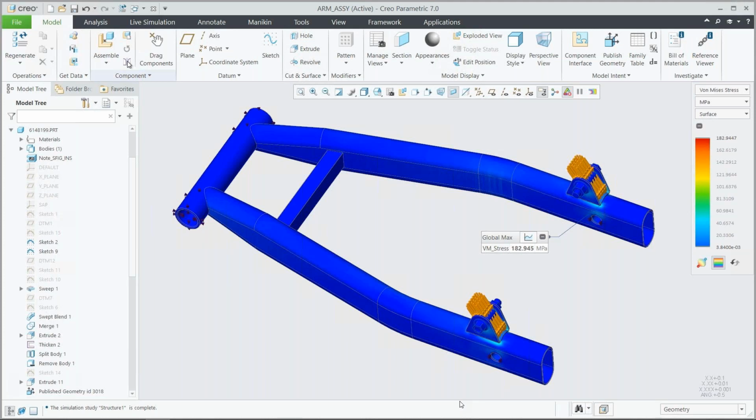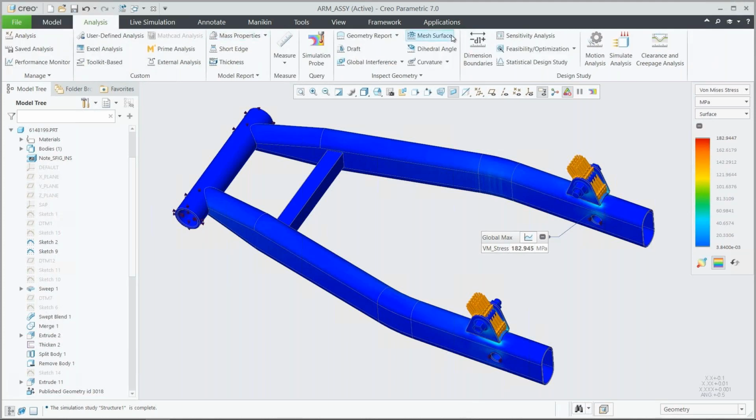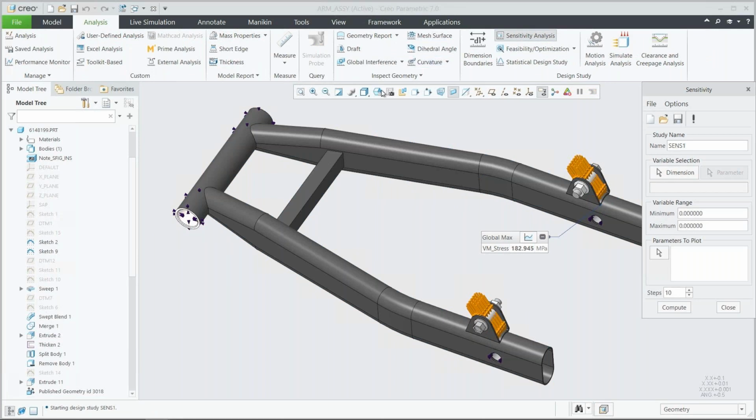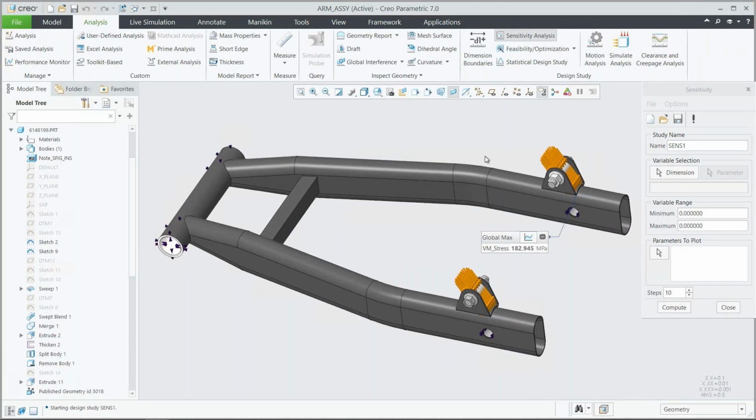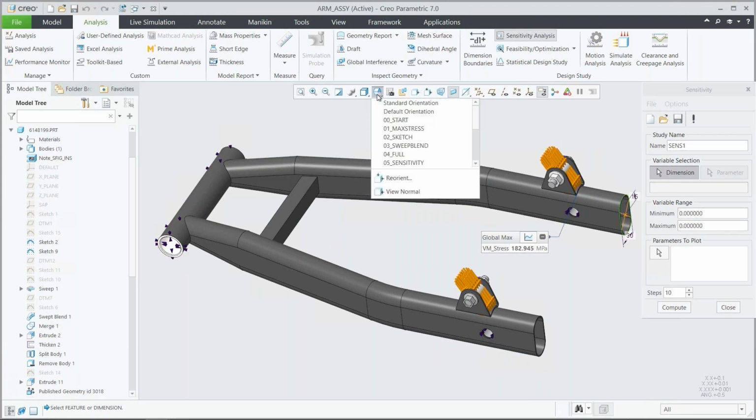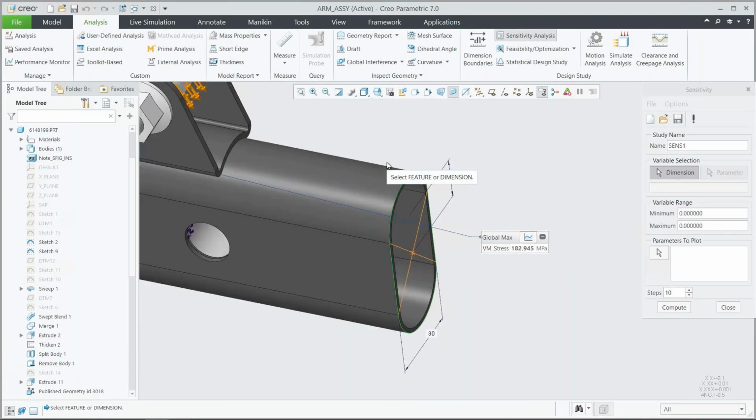Okay, so at this point, we're back up above that initial value. All hope's not lost just yet. So instead of going through manually and trying out lots of different values for that profile that we want with the rounded edges, we'll just let Creo do the work for us. That's where the sensitivity study comes in, and that's part of our behavior modeling extension. It lets us set a range of possible values for that round body parameter that Creo, using Creo Simulation Live, will iterate different design options for within a range that we set, right?